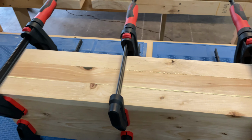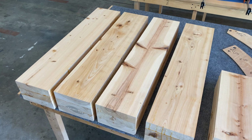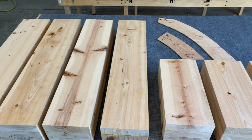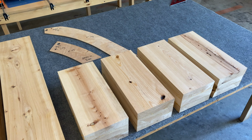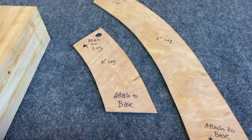I removed the clamps after they sat under equal pressure for 4 hours. Then I moved over to the jointer and the planer and milled them one more time to get them all exactly perfect to one another. Now that that's out of the way, let's have some fun.